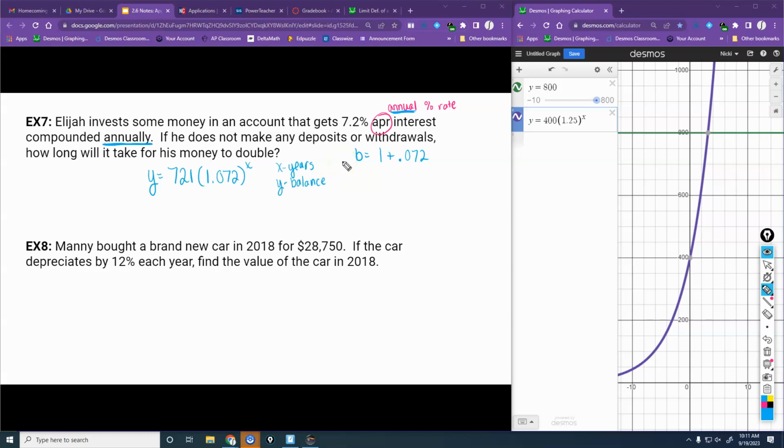So I need everybody to figure this problem out. It's like the last problem we just did, except we all just made up how much money he had. Okay? So I need everybody to do that. I am going to freeze my screen so you can't see what I'm doing here. I know I need him to double his money. So if I have 721, I'm going to double that, and I'm going to plug it in for my Y. If you have $45, you're going to double that, plug it in for the Y, right? So everybody try it on their own. See what you got.